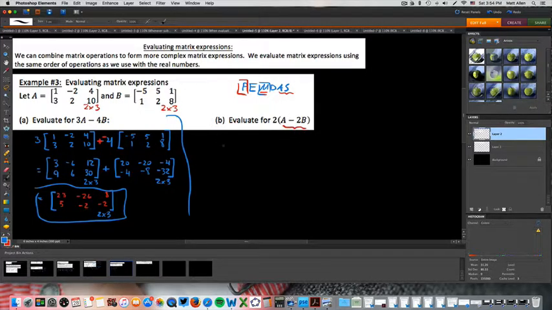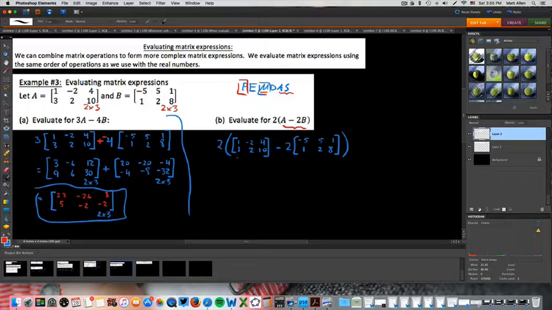And so let's go ahead and rewrite all of this here. We say 2 times in parentheses, now our matrix A, right, that was 1, negative 2, 4 on the first row, 3, 2, 10 on the second row. And then this is minus 2 times the matrix B, which was negative 5, 5, 1, and then we had in the second row 1, 2, 8. And so we'll end our parentheses.